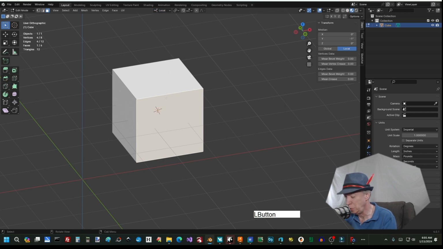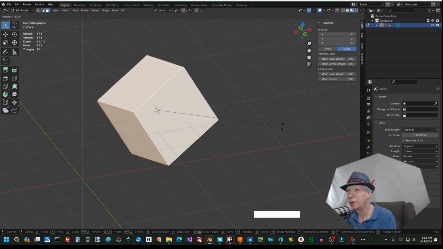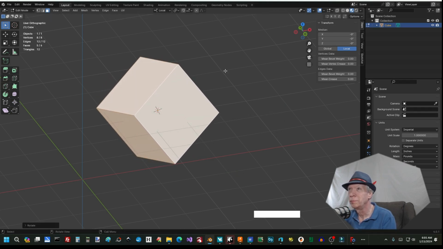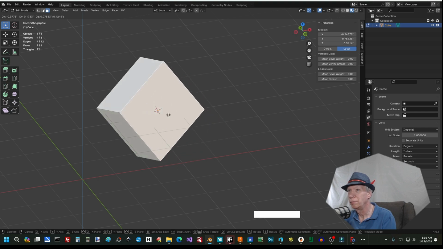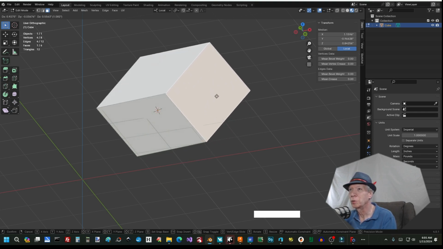So if this whole cube, okay, if I took this and I rotated it like that, now when you pull out the face, hit G, it'll pull out on the local coordinate system.